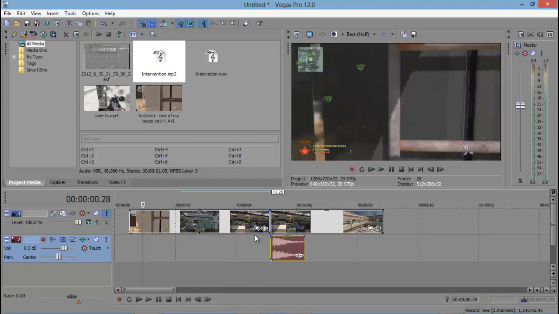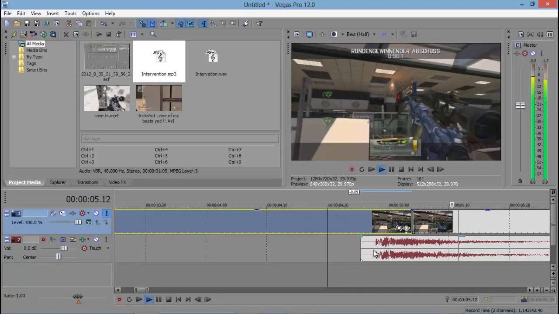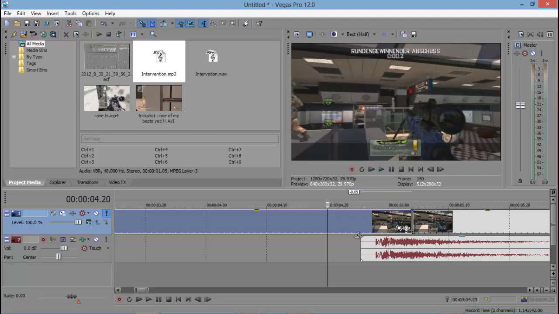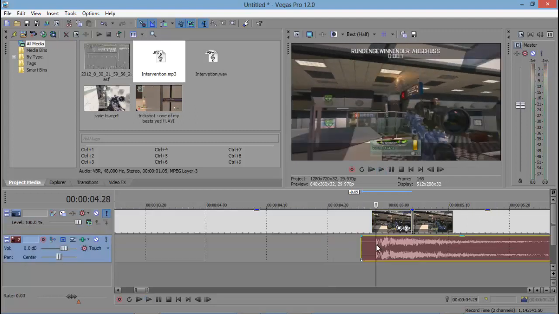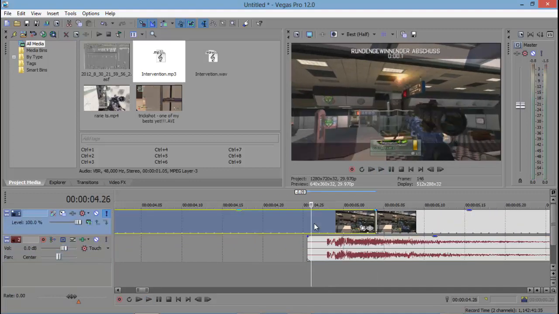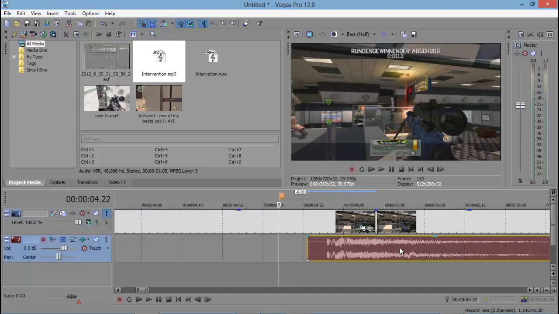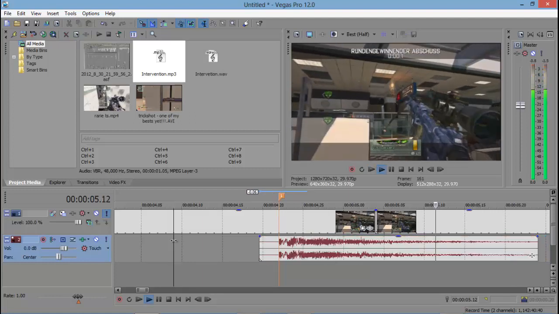So what you could do is that when you want to put your gun sound, see right here, the sound starts right here. The problem is the shot is way before. It's right here. So if you want to mark the spot where the shot is, just press M on PC, then click on your audio clip and drag it to where it starts, and then usually it should do something like that.